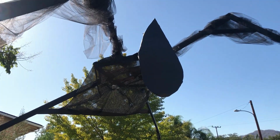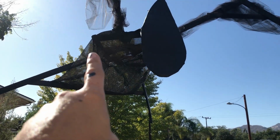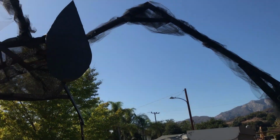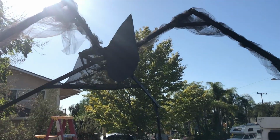Sorry, the sun's at a very bad angle. I still have more of the landscape shading fabric stuff, so I might fill in his belly and try to make a tail, because my son wants a tail on it. But that's it for now, and I'll show you guys at night.